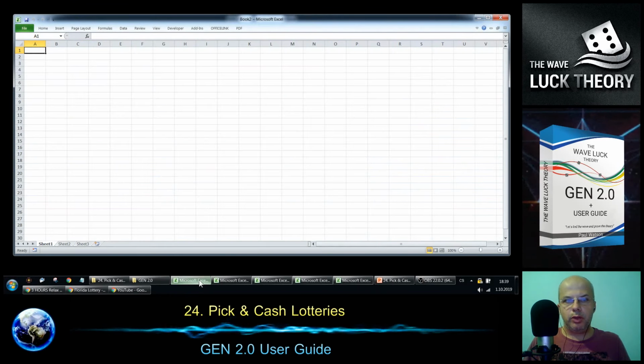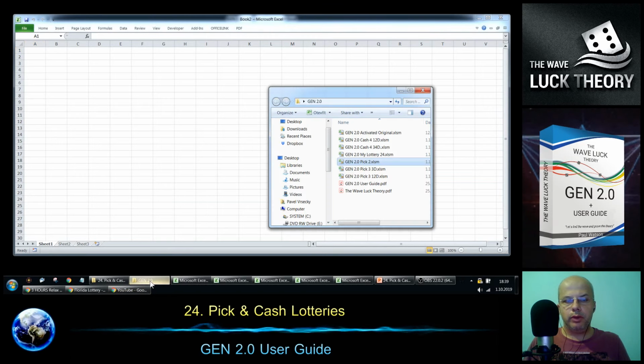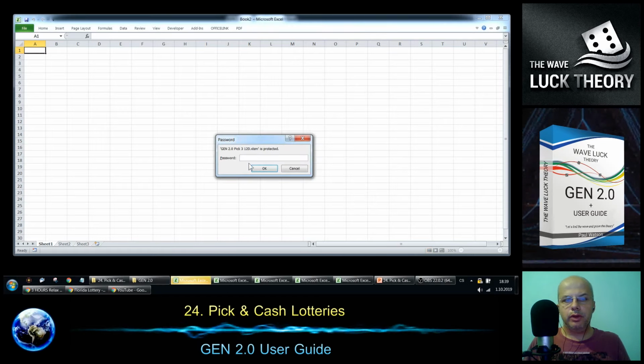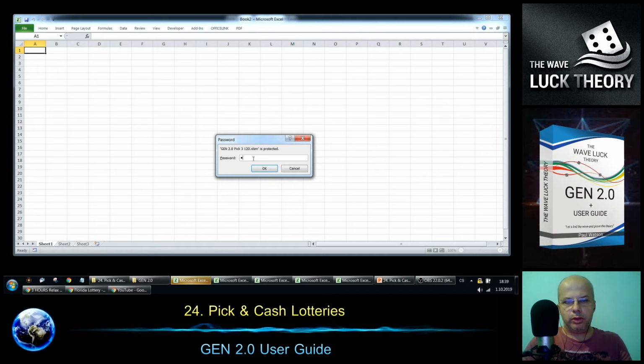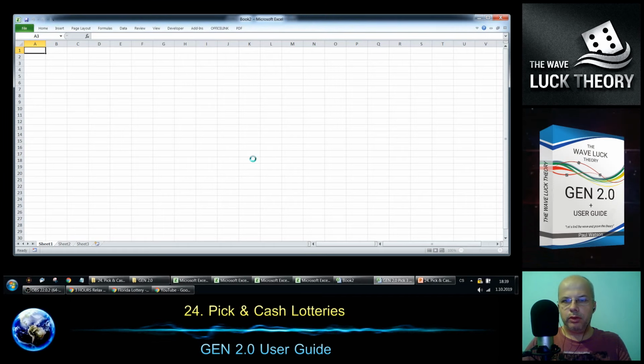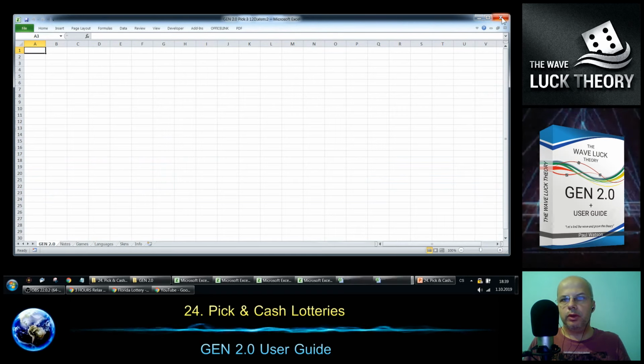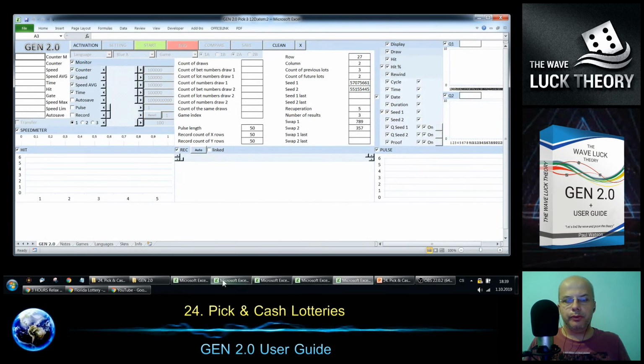Then I will activate book 2, and here I will insert pick 3 first and second row, again password, and book 2 I can close now.